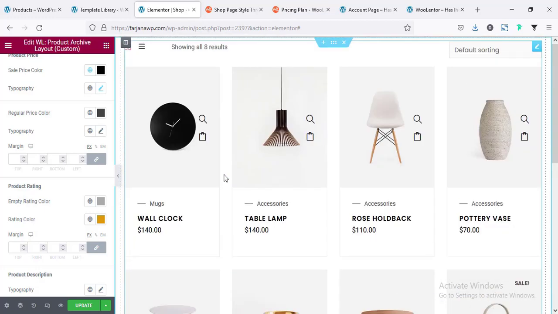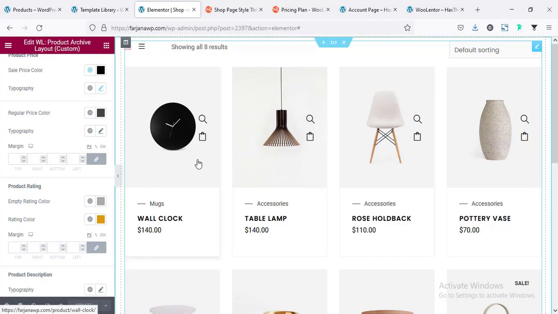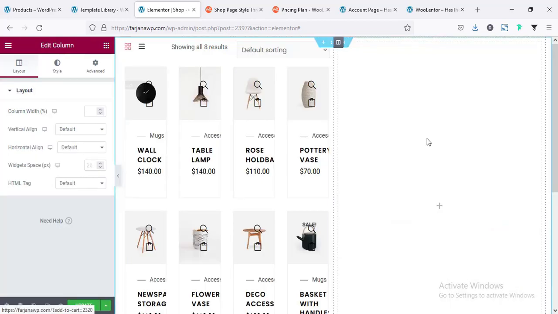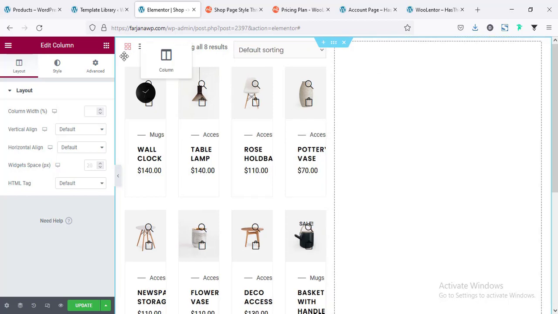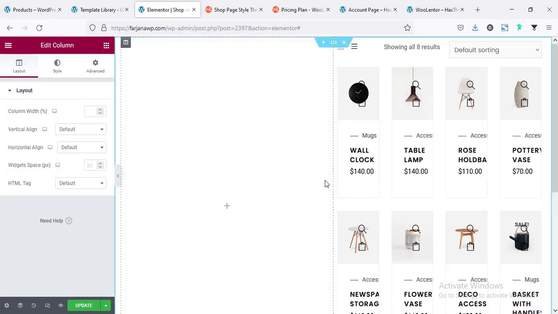And finally for this page we can add a sidebar. I'm just saving this page now, and from the column right click, going to add new column, and we can add the new column to the left side and decrease the width.